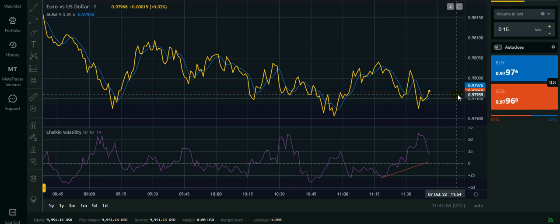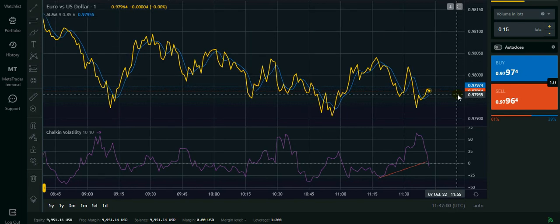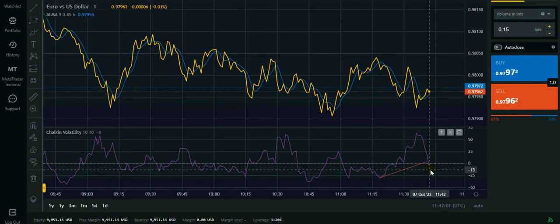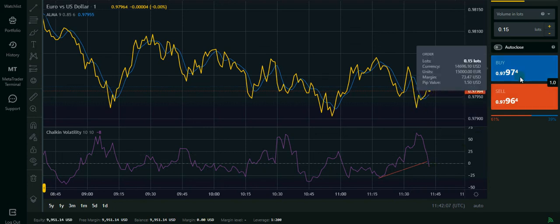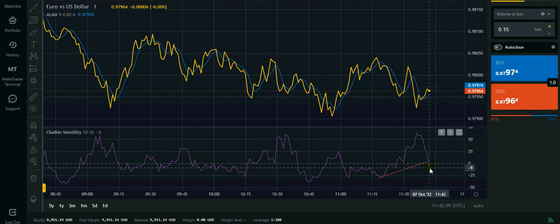So as it's going right up, and as this thing is pushing right down again, you can place a buy order again. You can see we are watching the down indicator. You can place a buy order again. So that's it, guys. You can just keep trading. Just make sure you master this.